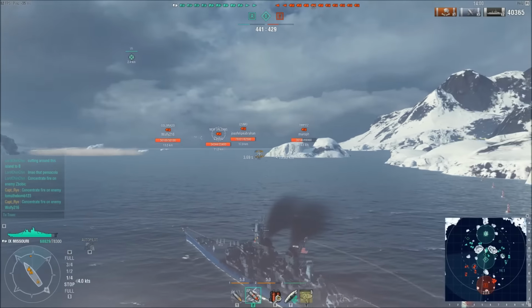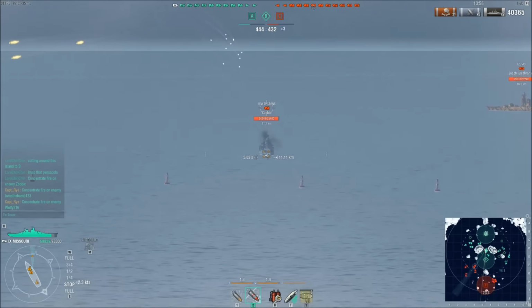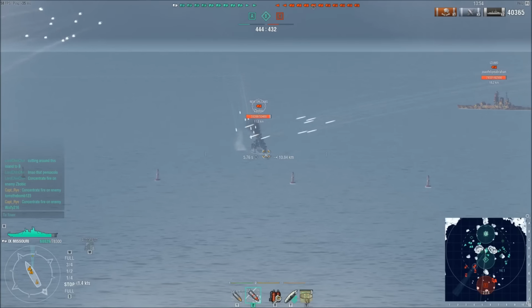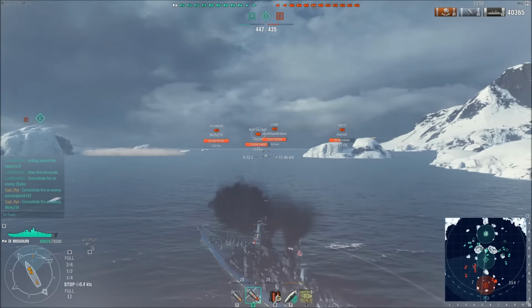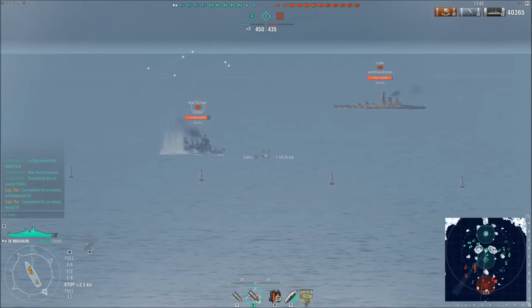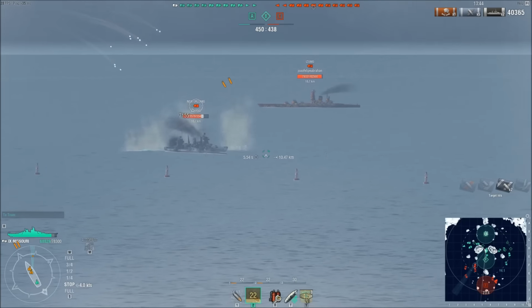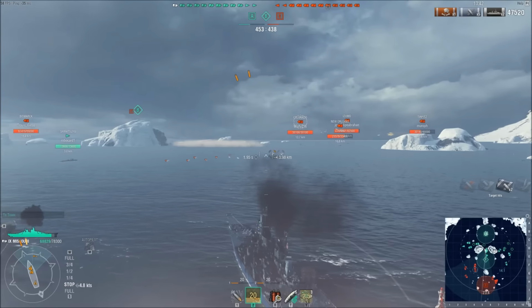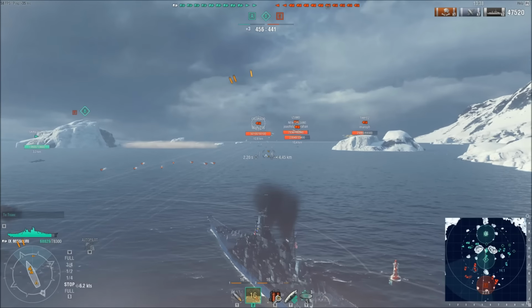Enemy New Orleans is pushing up here. Let's see if I can put shots into him. I haven't managed to kill anything yet, but I've done a good amount of damage so far in this battle. And again, my whole goal in this particular battle was just to earn a 500,000 credit game, so I could complete 3 of those Christmas convoy tasks at once.